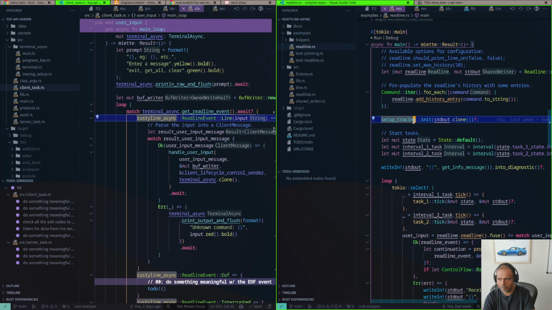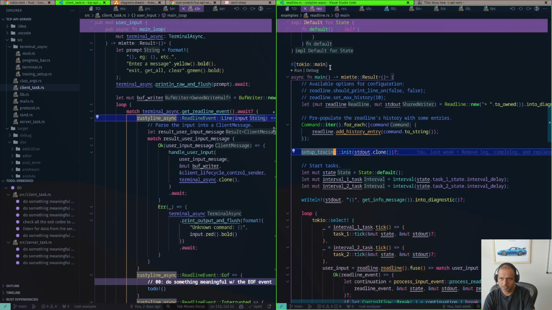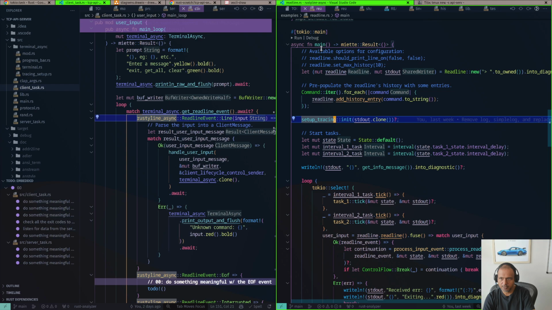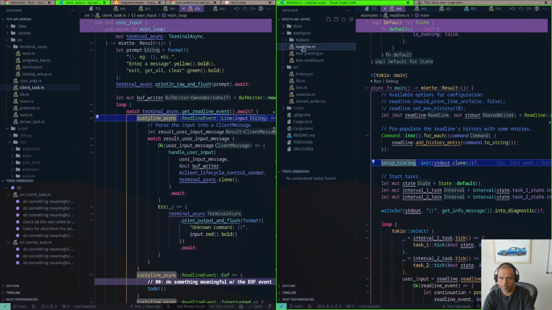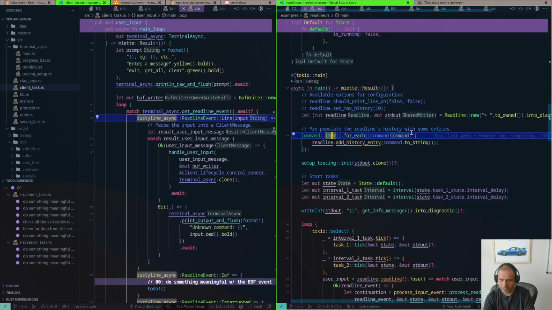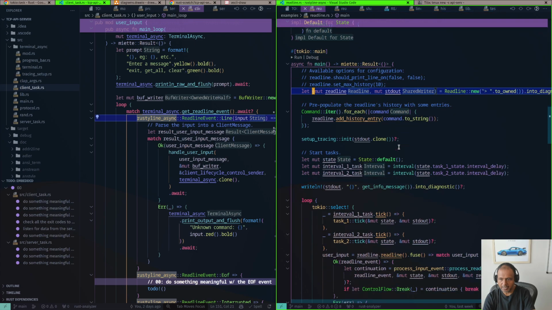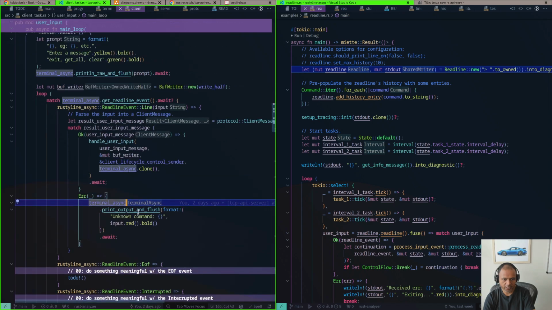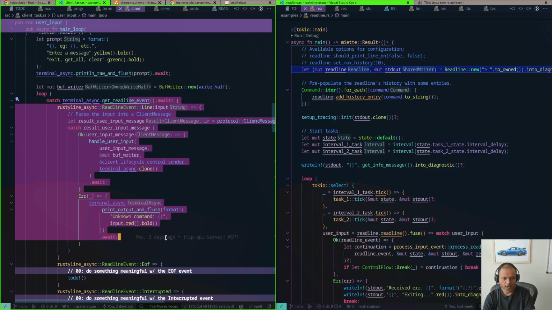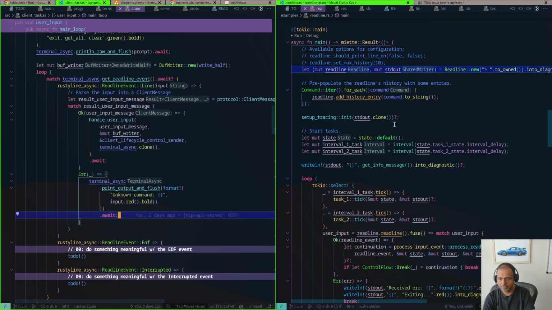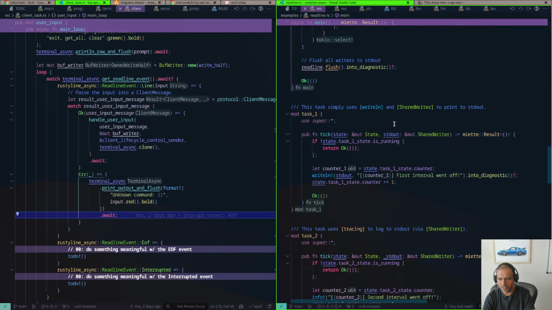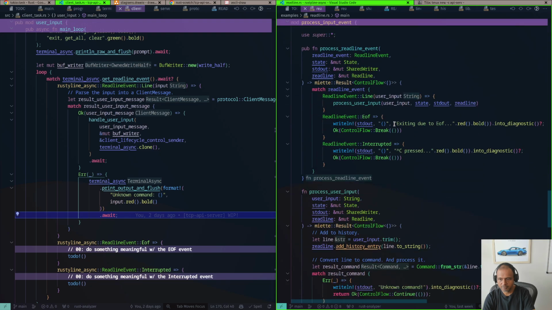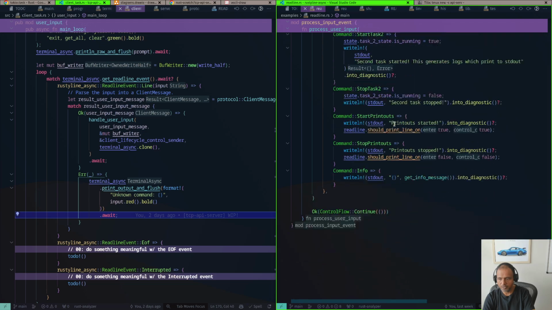But to see how all this is set up, check out the Rusty line async example, the readline.rs. It's really good. It's like an empty version of this thing, the tcp-api-server. This is super complicated with a lot of stuff going on, but this is minus all the logic, just the command line interface scaffolding, if you will.